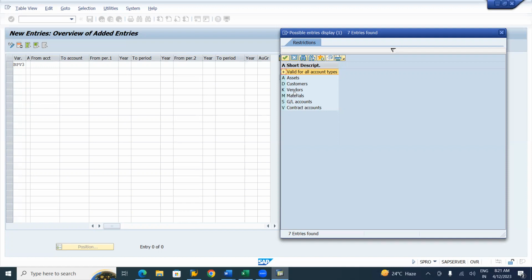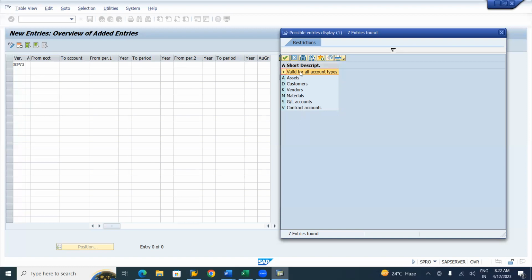Vendor is nothing but your AP module. Next one, materials, the MM module. And GL accounts is nothing but the GL module. Contract accounts is not in our scope. There is one more module called FICA, finance and contract accounts, which is not related to us. This is applicable for us till here.